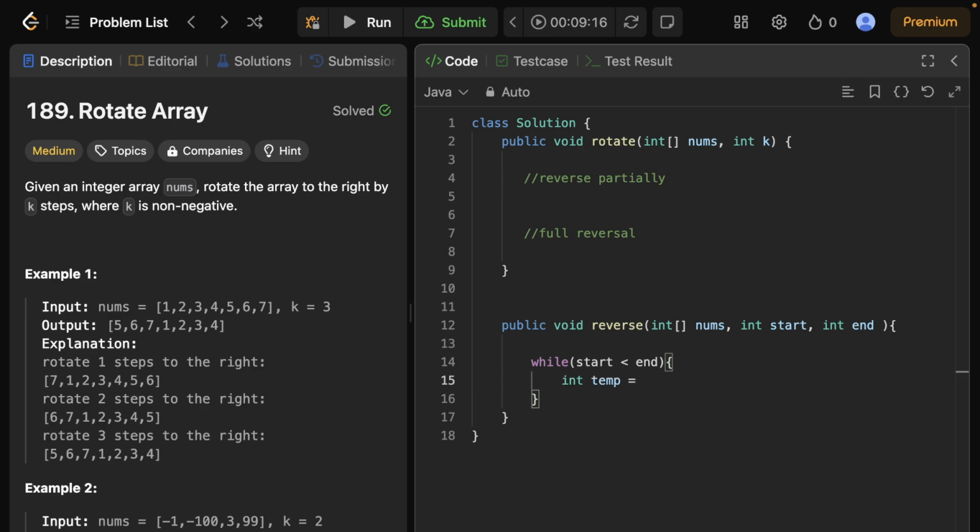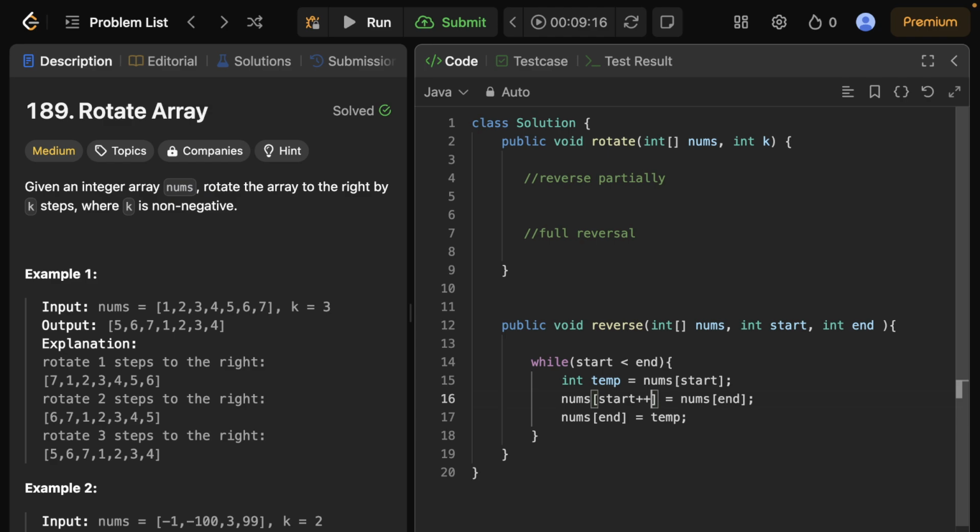I take an integer temp value, and then nums start I will take, and then nums end I'm going to put the value there. See, it will be start, because whatever value we have stored, the same value I can replace with something else, right? So nums end, and then nums end equals temp.